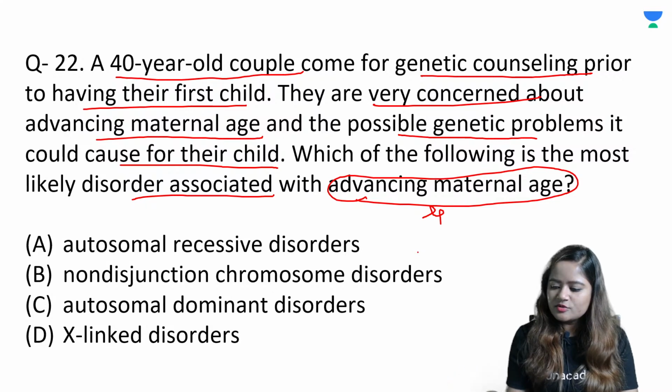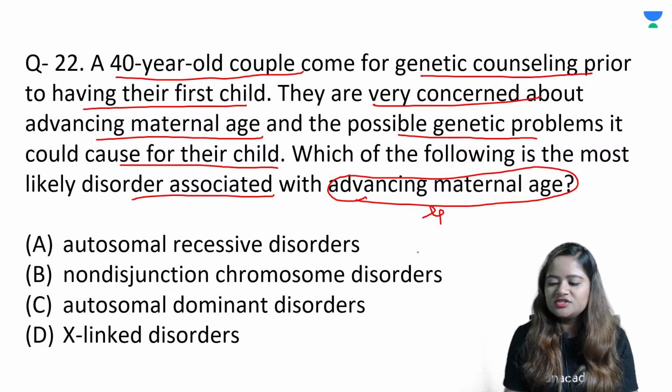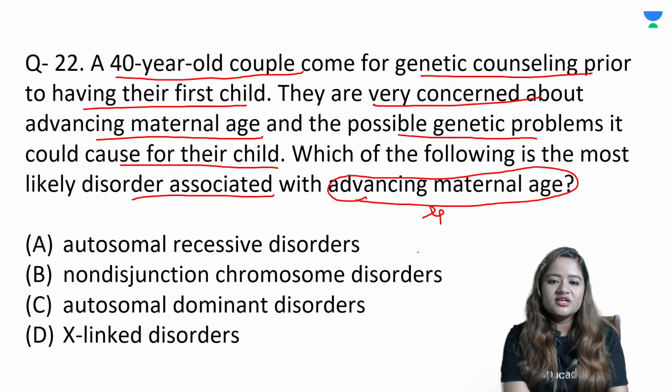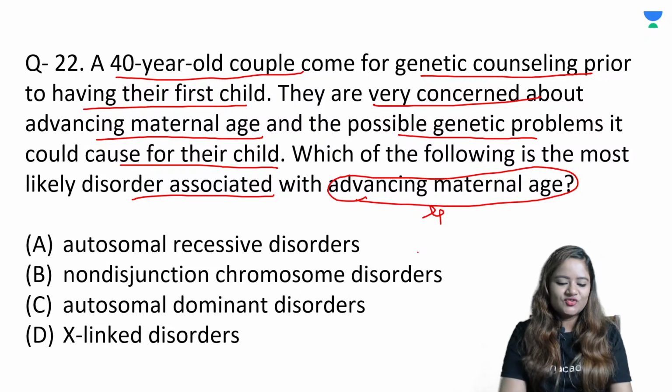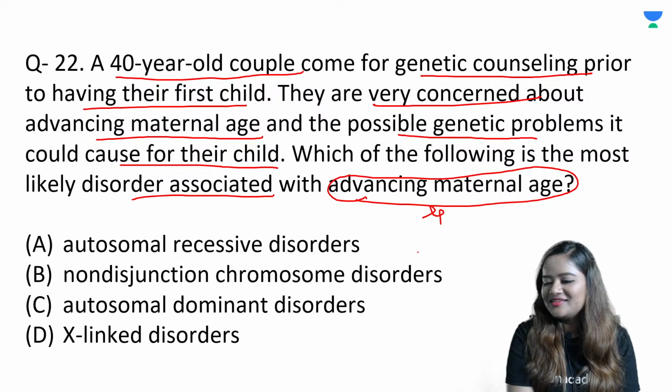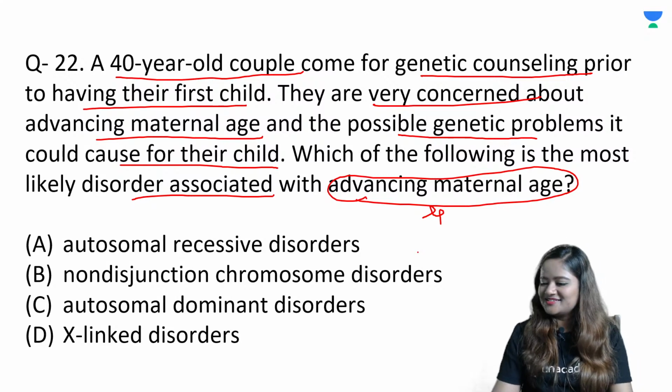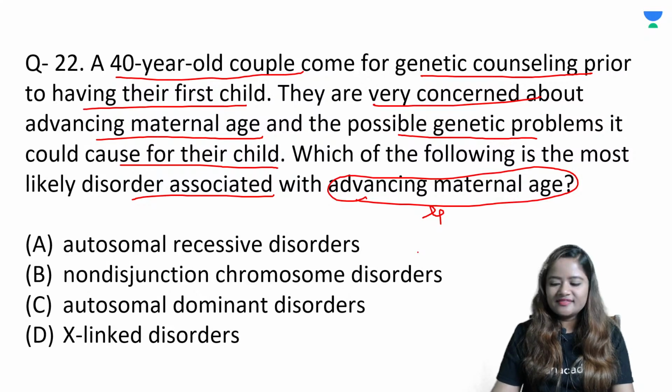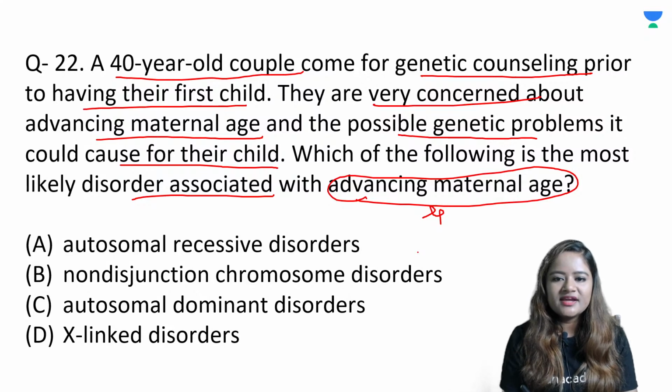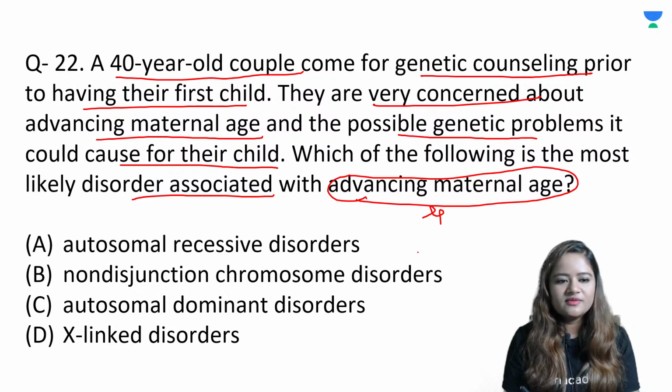If you have read your syndromes properly and you know the pathophysiology, वहां से भी guess कर सकते हो. अगर पूरा genetics पढ़ा है तो वहां से भी guess कर सकते हो. अगर नहीं पढ़ा है तो अपना दिमाग लगा के common sense से भी guess कर सकते हो. So I think all of you can mark this option right. There is nothing so difficult in this question. Advancing maternal age से कौन सा problem होता है जिसकी वजह से genetic syndromes develop होते हैं?